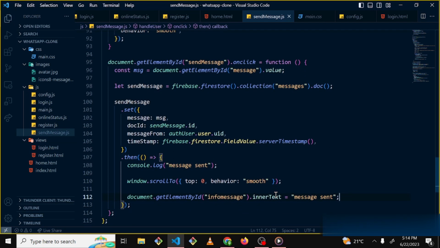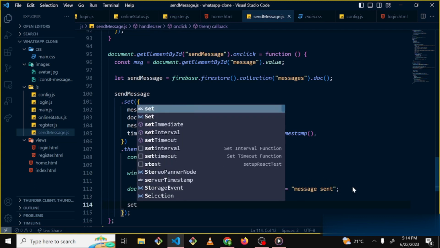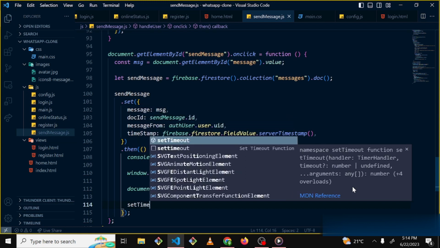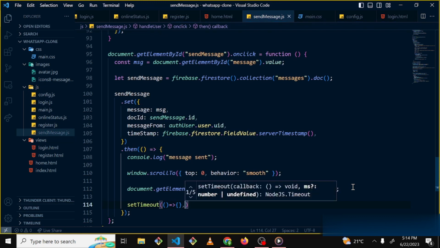We'll proceed and set a timeout, which takes a function and the number of milliseconds. So we'll have 3000 milliseconds.